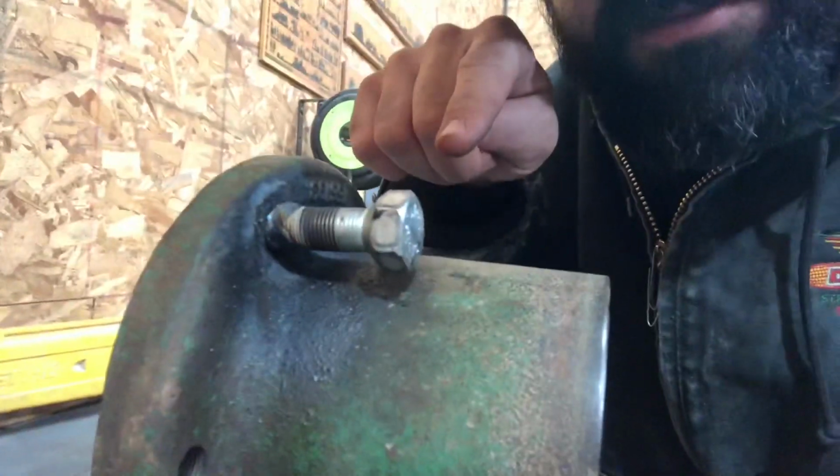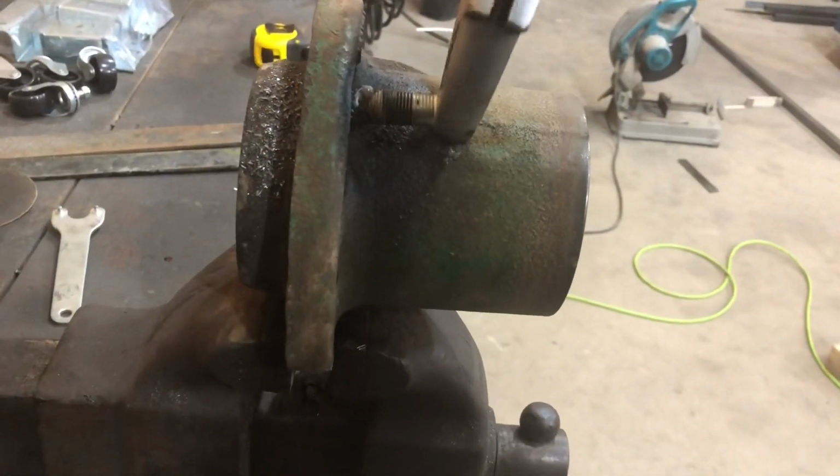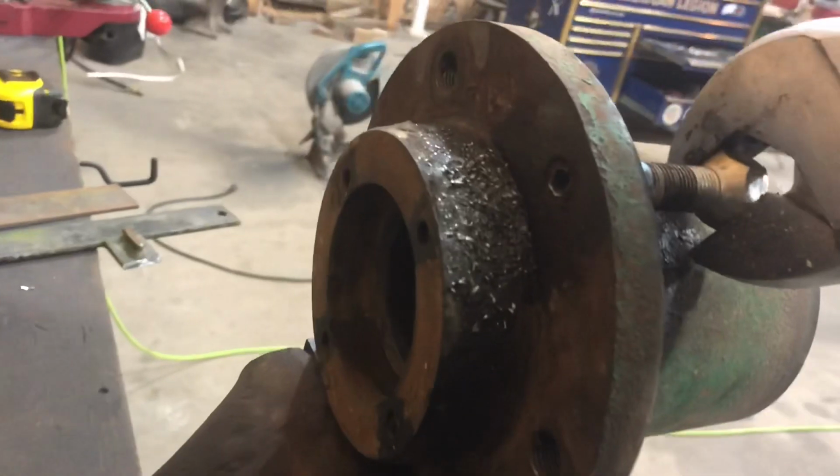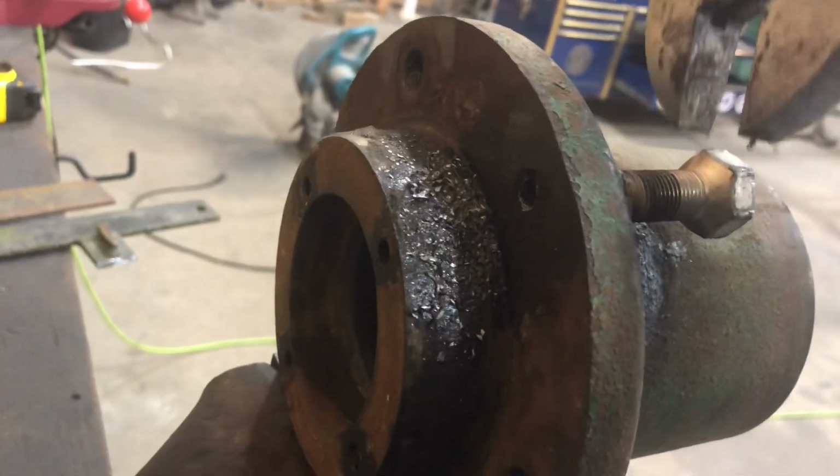I welded a lug bolt on the back side that was sticking through the other side of the hub. And check this out. It's turning. Look at that. I'm gonna get it out.